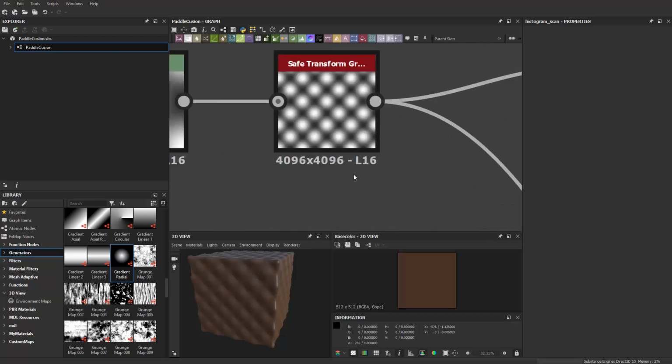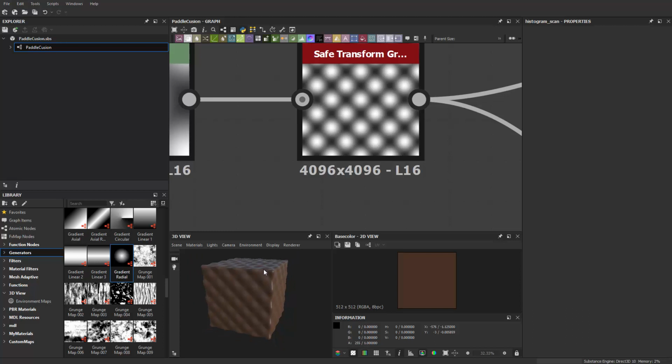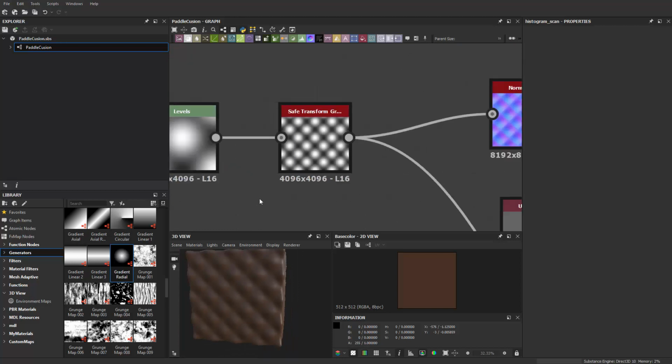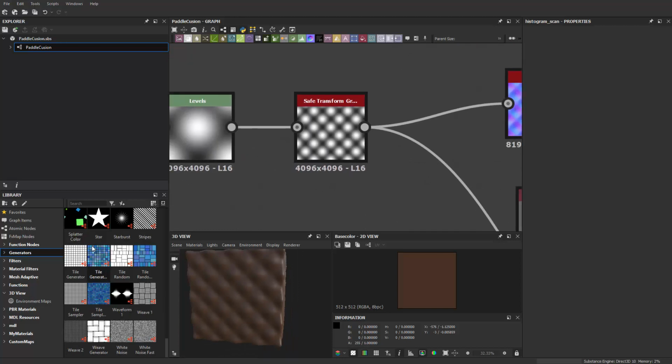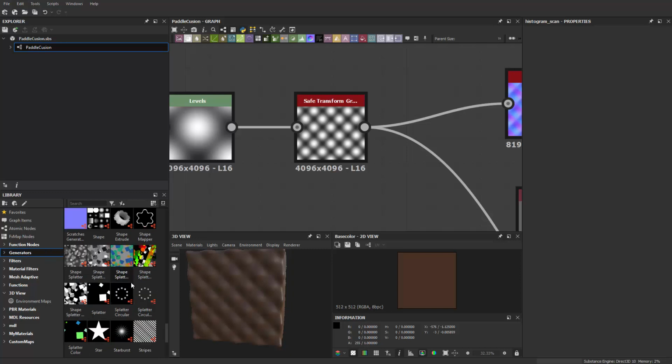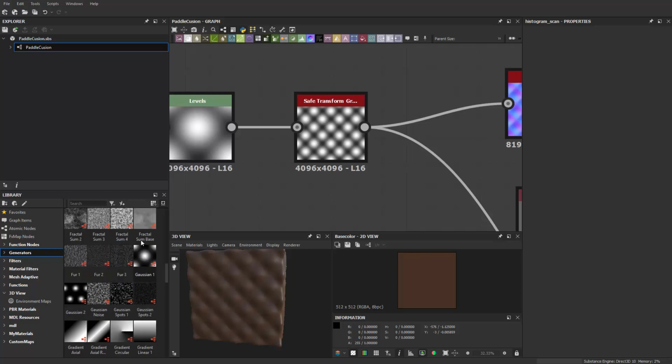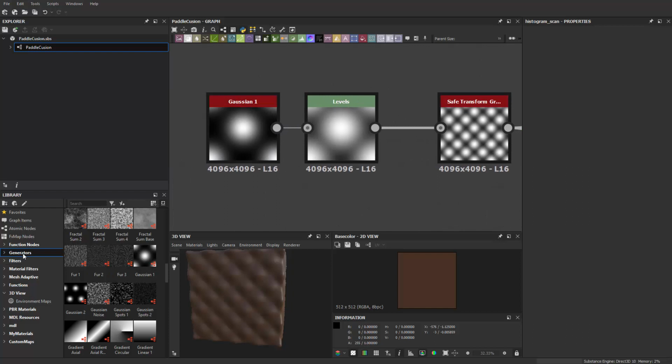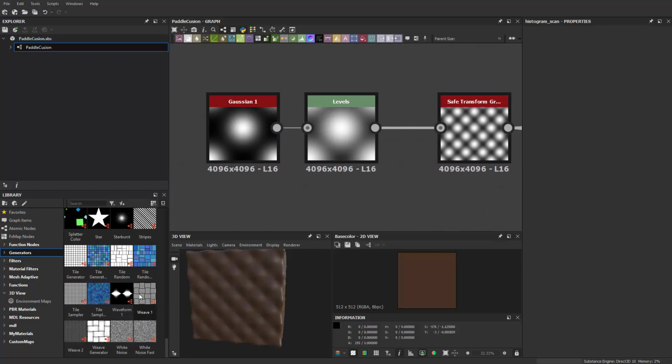Hello and welcome back. So in this tutorial we're going to create the straps going across the valleys of those petals. So we need to start with some kind of a line. Here, if you look through the generators, and by the way the generators is where we can get a lot of repetitive patterns or noises. Our Gaussian here is actually from generators. And if you scroll down, you can see these straps.